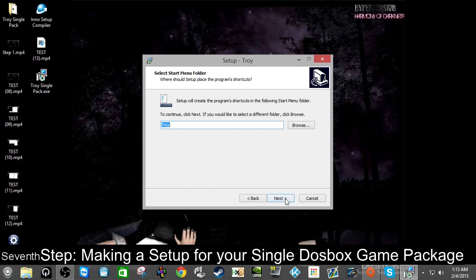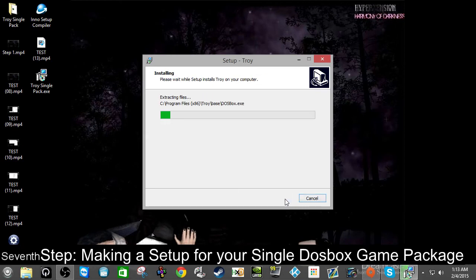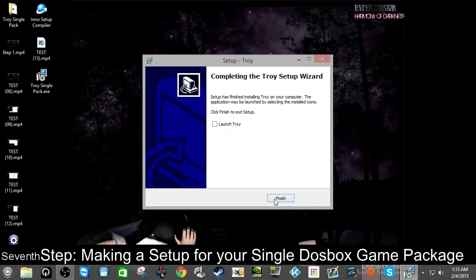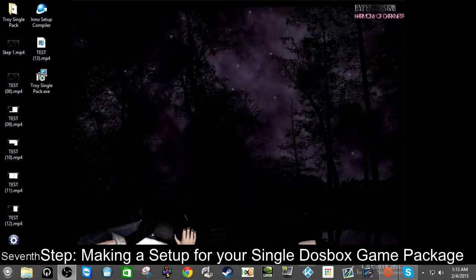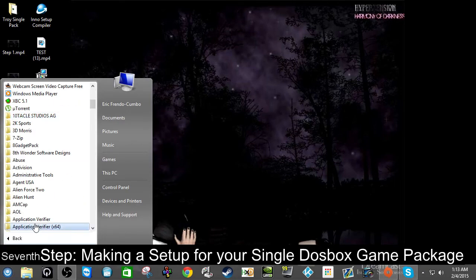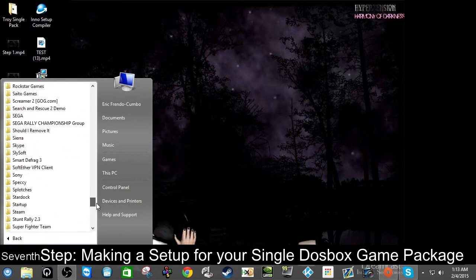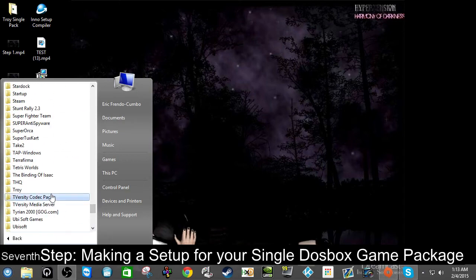And yep, that's going to be the shortcut for the programs. Click Next, and we're going to create a desktop icon and click Install. Now we're not going to launch it, but we're going to see if we have it properly installed. Alright, and as you can see, we have it properly installed on the computer.